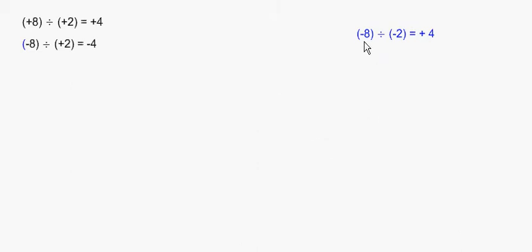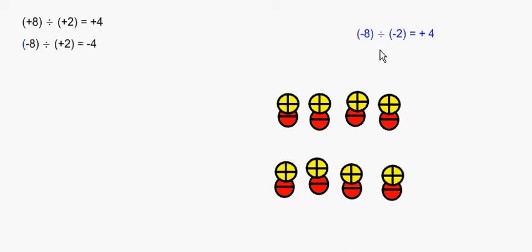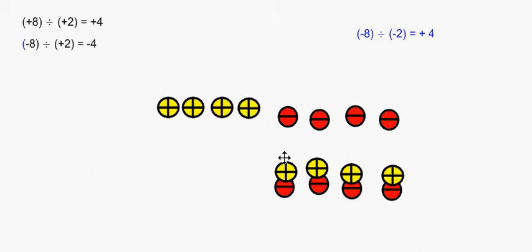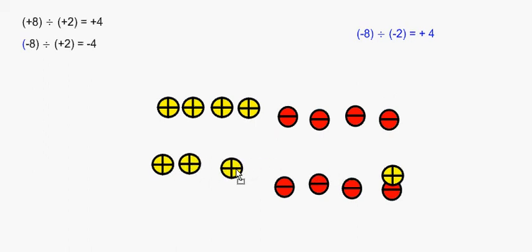The other way of looking at this question, if I had negative 8 and the question says divided by negative 2, that could be saying if I would take away 2 groups, what would the groups have to be? So if I have negative 8 and I want to take away 2 groups, what size does the group have to be? So if I took away one group of positive 4, and I took away another group of positive 4, I would be left with my negative 8. So my groups have to be positive 4. So negative 8 divided by negative 2 is positive 4.